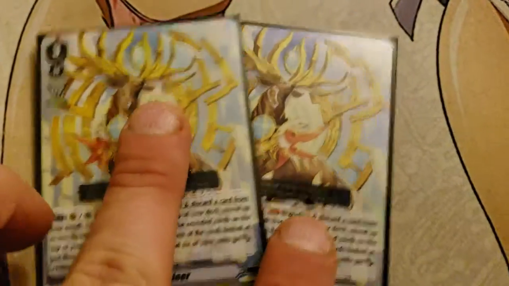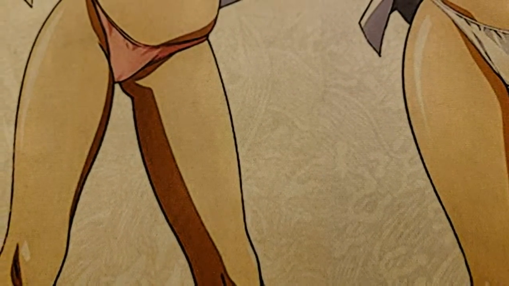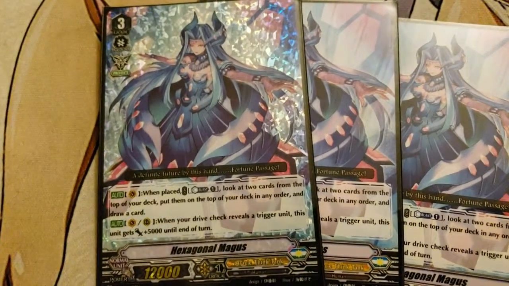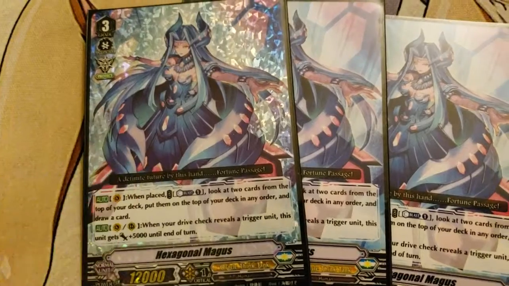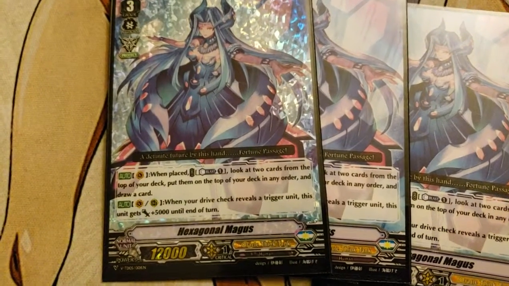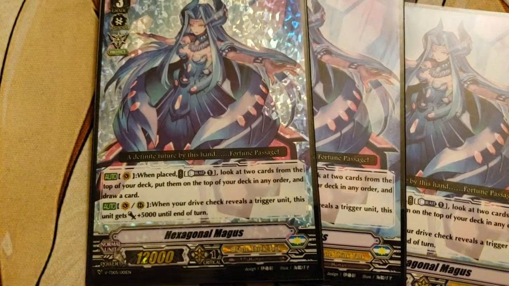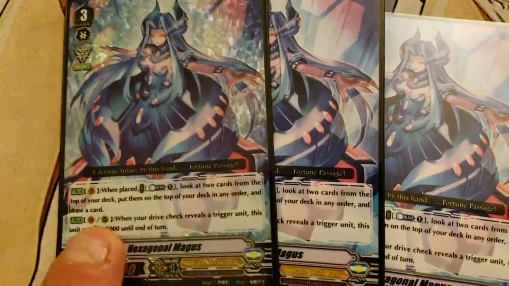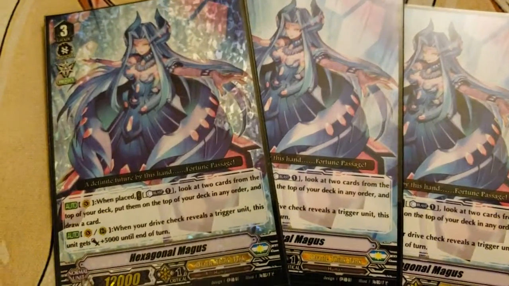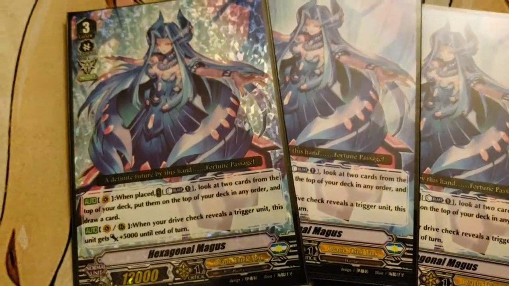This is just a great finishing tech card right here. Then we're going to be running 3 Hexagonal Magus. She has an auto. When placed, you counterblast one, look at the top 2 cards of your deck, and put them on top of your deck in any order, and you draw a card. Good deck manipulation. You can get triggers to your deck after you draw the card.